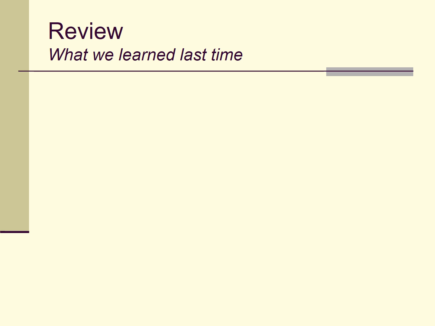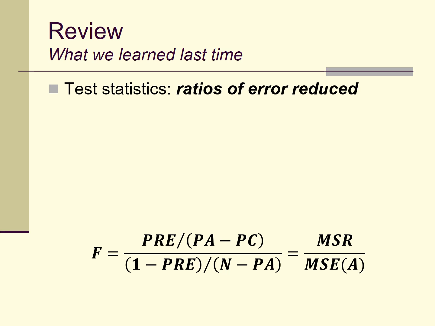Now, I mentioned just a couple of seconds ago that the proportional reduction of error can be thought of as a building block for test statistics. And the test statistic I had in mind was, of course, the F statistic. Now, you're familiar with the F statistic in the context of doing ANOVAs, which you've probably done for your own research or maybe for other statistics classes.